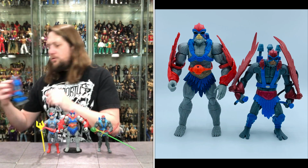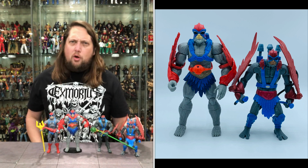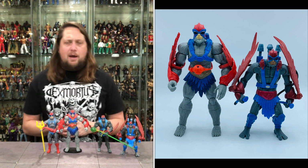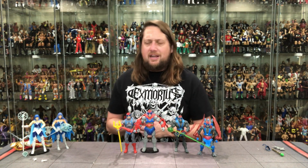And then I even had the 2000 edition right here hanging out in my collection. So I grabbed those. Didn't grab the Origin one. I didn't feel we needed to see that one. But a good murderer's row of old Stratos figures right here, which is a good one, a must-have in the Masterverse. Happy he came here. Bring on more Masterverse figures. Going to be real interesting how deep and where this line goes in 2023.